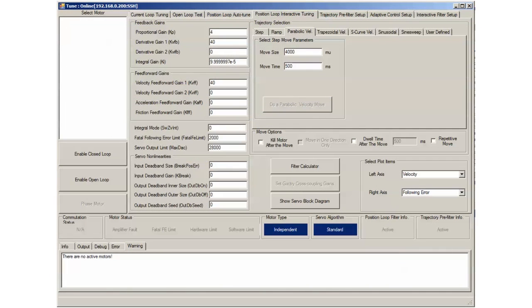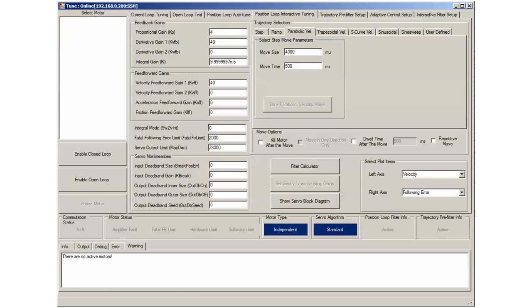It's important to select a move size and move time that simulates a move that you would expect the motor normally to make. If you tune for a worst-case scenario, that is, a difficult move, then the tuning would also work for easier moves. The tuning goal for the Parabolic Move is to get a following error curve with the smallest amplitude possible, oscillating about 0.